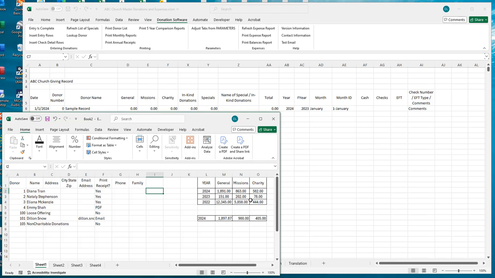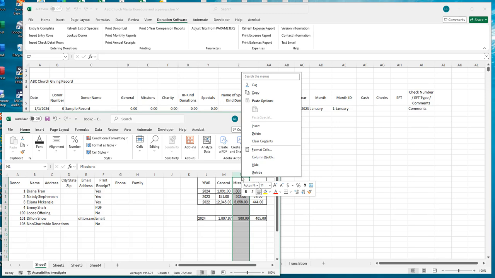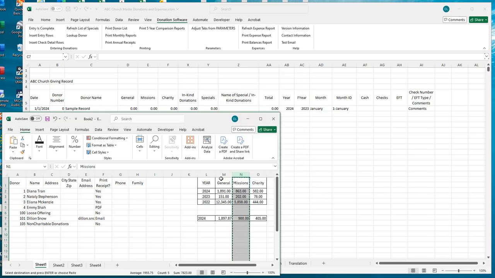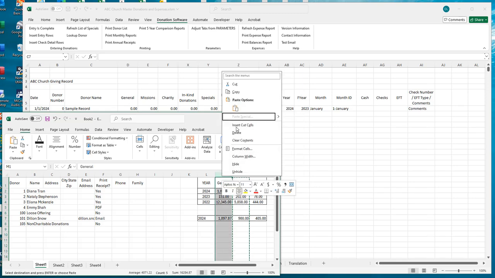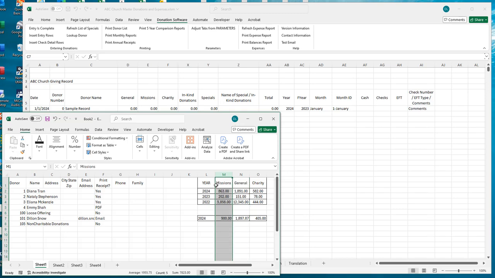If it's not the same order, you might need to move this around a little bit, right? So I can do a cut and then an insert cut cells, and I just switched my general and missions. Let's put it back again because our order is the same. General, missions, charity, same order.